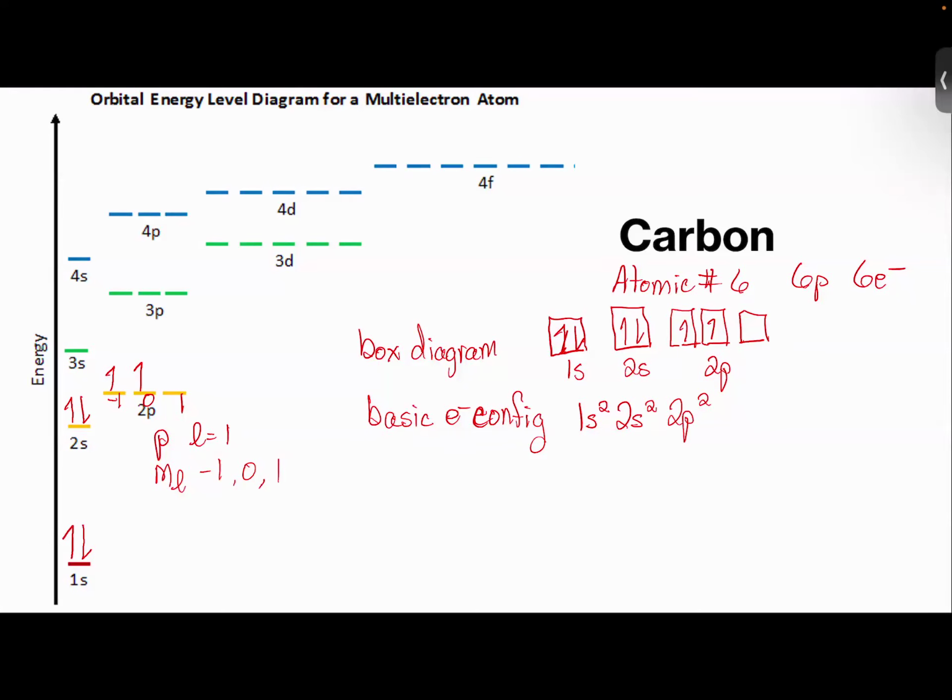Now, for the quantum numbers, as was mentioned, the number represents the N value. The letter represents the L value. So when we have an S, that means that L is equal to 0. So our first two electrons would have the number 1, 0. Well, M sub L can be anything from -0 to +0. So in other words, it's also 0. And the first electron went in spin up, so it's a +1/2.